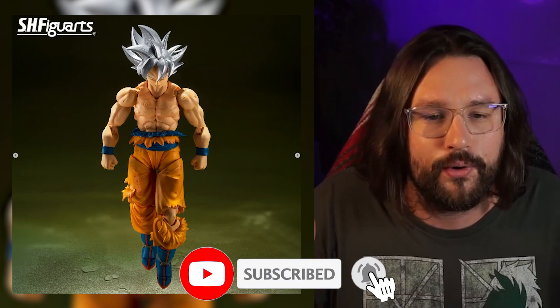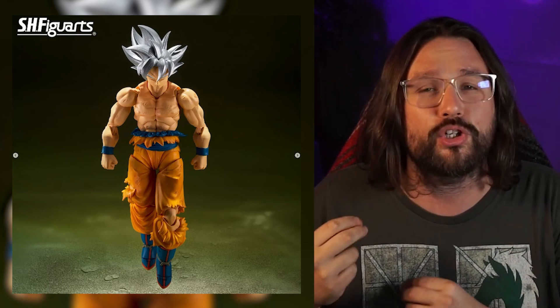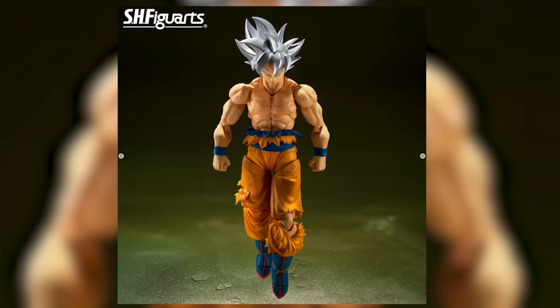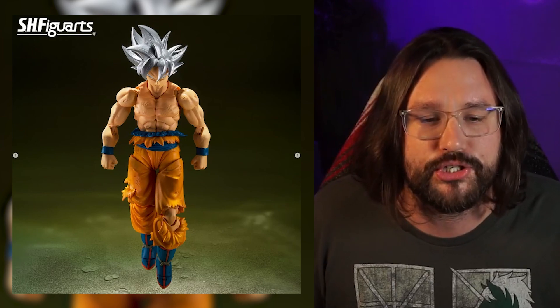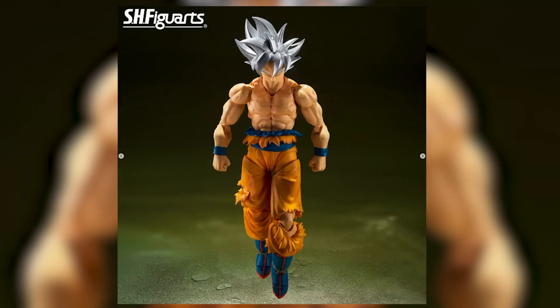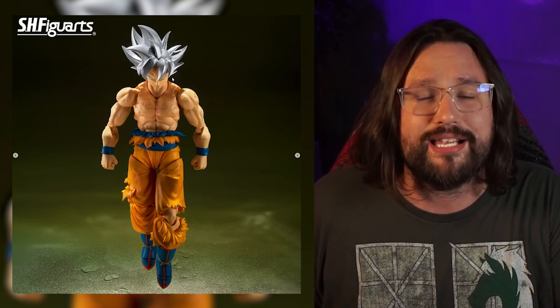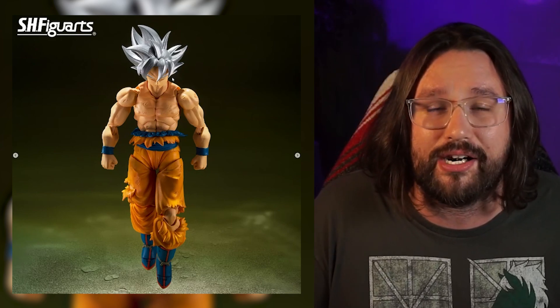Taking a look at the very first photo of Ultra Instinct Goku — he looks great. The silver is the first thing that pops out and looks really good; the sheen and texture look really interesting. The battle damage from the top of his head down to his feet makes him look like he's deep in the Tournament of Power going up against Jiren. In this photo we get two fists and closed eyes — him calming down and giving himself into the Ultra Instinct ability. This relaxed face is very unique; it's not the standard yelling or grimacing faces we're used to.